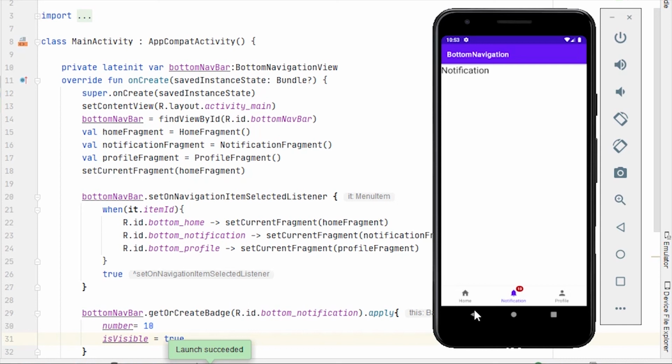So basically that was it for this video. This is how you create bottom navigation bar in Android. By the way, this whole thing can be made so much easier with navigation component. You don't have to create this function set current fragment. You don't have to use fragment manager, begin transaction, and replace all the things. You don't have to do that, by the way, with navigation component. That makes it so much easier. But right now, this was the basic idea how to create a bottom navigation bar.